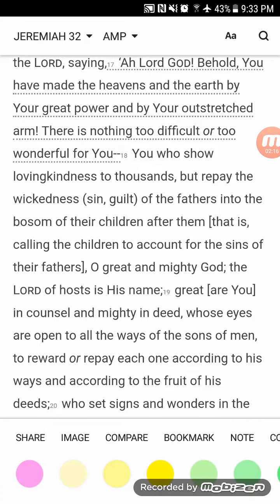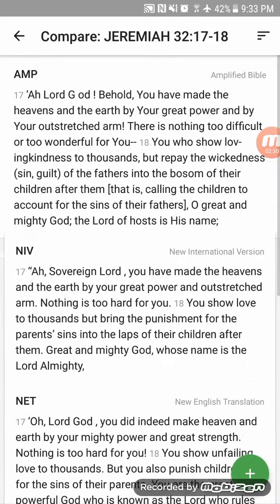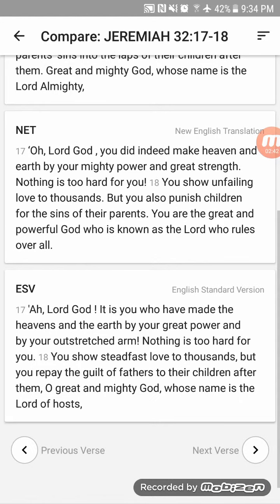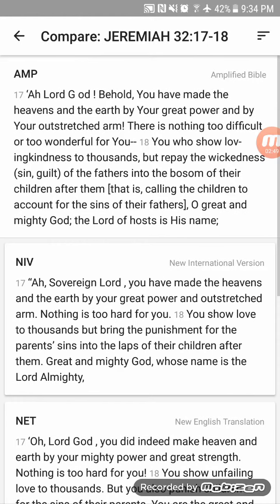Once we're in the full chapter and we highlight a section, our menu appears at the bottom. On that menu, we see the word compare. By selecting the scripture that I'm interested in, I can hit the compare button, and that compare button will pull up that same highlighted scripture in various versions of the Bible. I can now compare different versions. If you notice, the ESV version looks very different from the Amplified version at the very top.